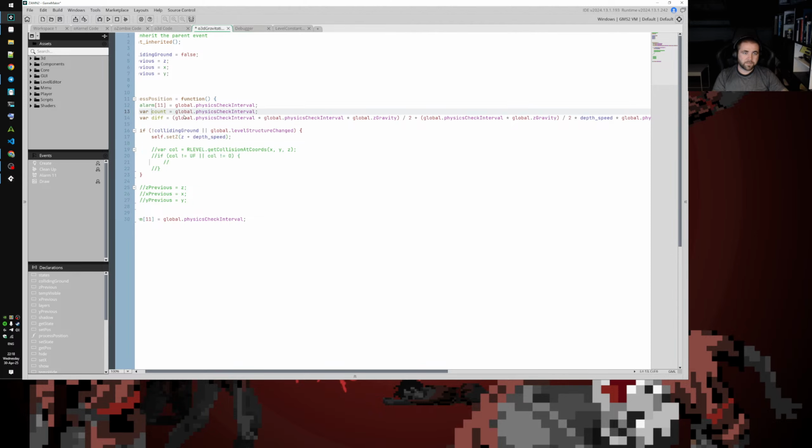Count steps. It's either getting too long or not representative of what it is. I don't care about representation at this point. I just want it to be shorter. Like this. Okay. And the difference in all that plus depth speed multiplied by this amount here.